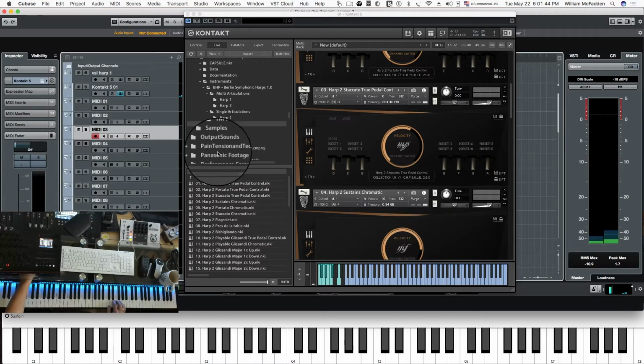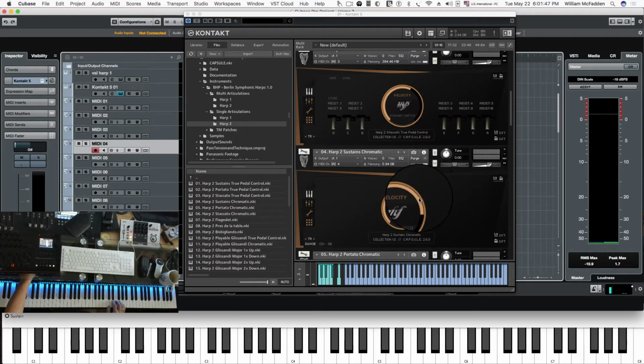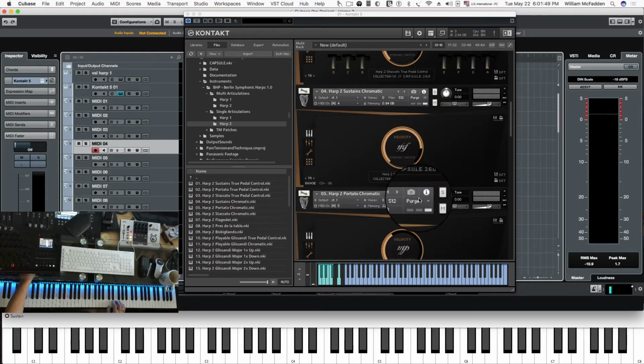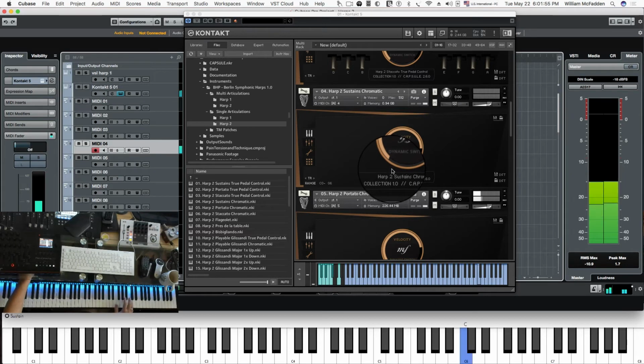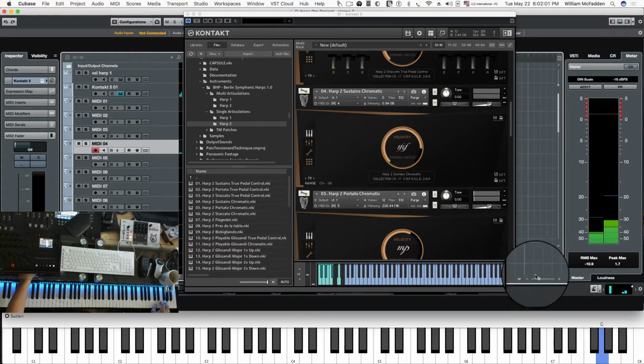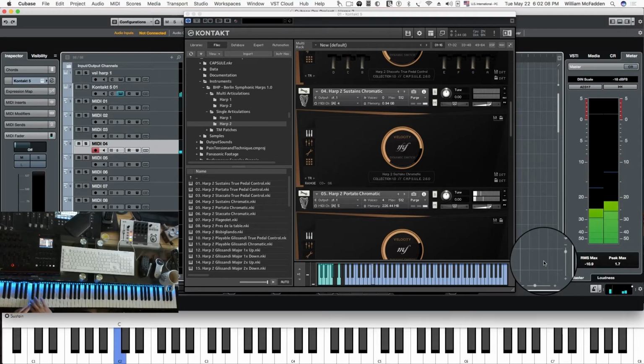So there's your chromatic, and then we have the portato chromatic. And of course you have your ranges going all the way up to G7, and then all the way down to there's C2, there's C1.